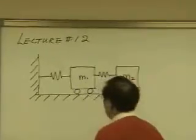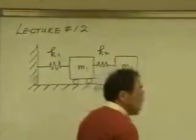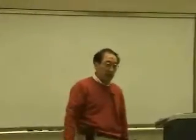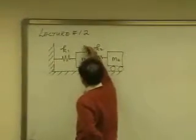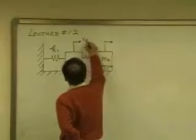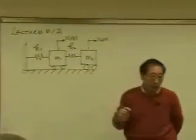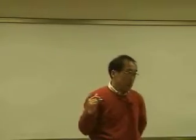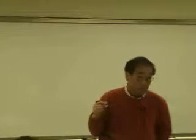Okay. M1 and M2, and K1 and K2. Those are spring constants that connect mass and wall and mass to mass. Okay. The coordinates that can describe the motion of this system has to be two. That's why we call those vibratory systems as two degrees of freedom vibratory system.